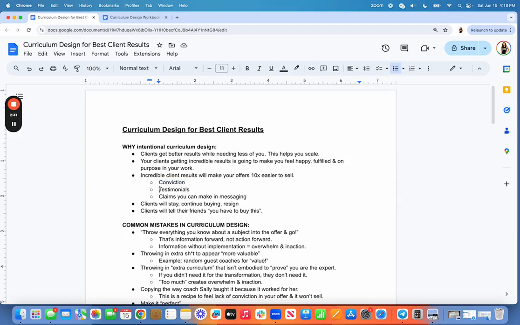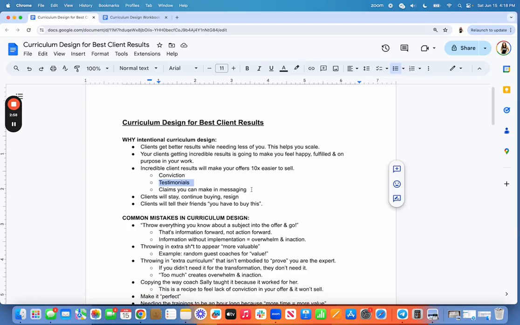Testimonials are going to come pouring in from your clients, and in today's day and age, when you throw that up on sales pages, in your emails, on your Instagram stories, it makes it 10 times easier to sell when potential clients can see the work that's actually happening behind the scenes, and there's proof in the pudding. And it allows you to be able to make really big claims in your messaging. So when you're doing proof of concept, like I help my client go from X to Y, you can actually feel convicted that you're helping your clients get these incredible results, which is only going to make the messaging more potent in the specific results that you're getting your clients.